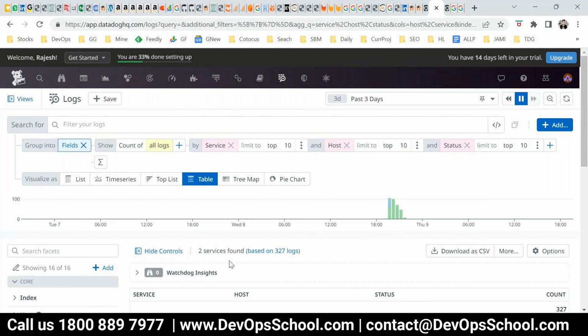There's one more example I'll tell you. Let's say you have one server which is not responding well, and all the transactions are failing over there. So you can see the logs of the system, Linux system or Windows system, and see what the logs are for the system, and whether they are having any problem, some error and stuff like that. So you can see the logs and then study that.